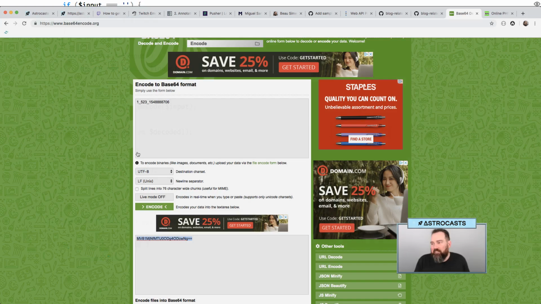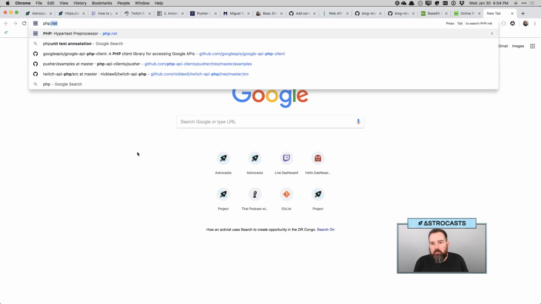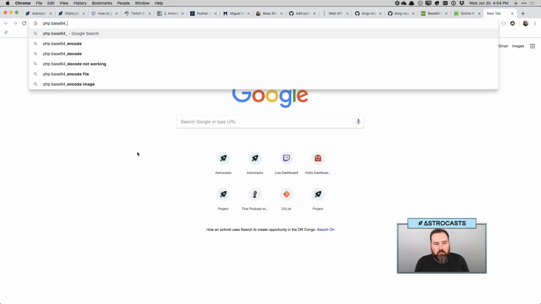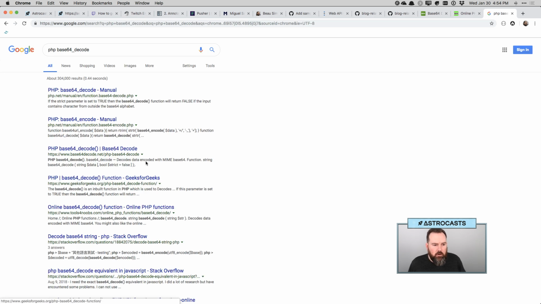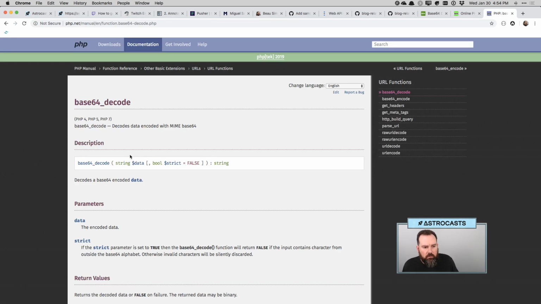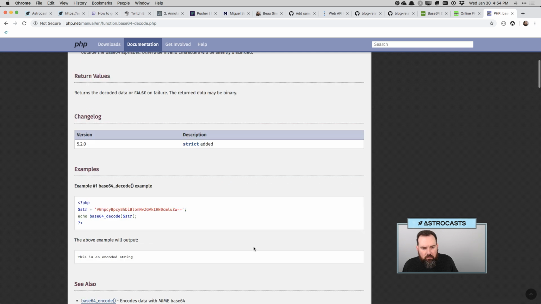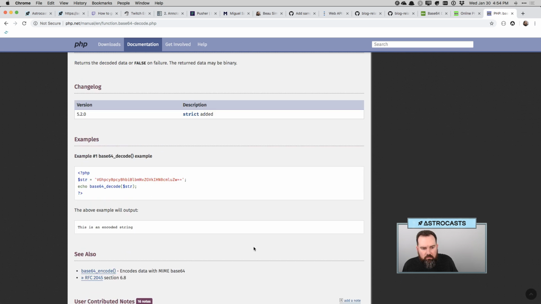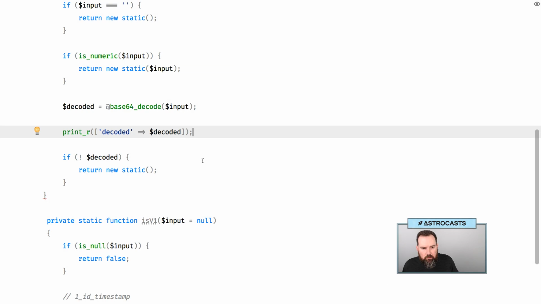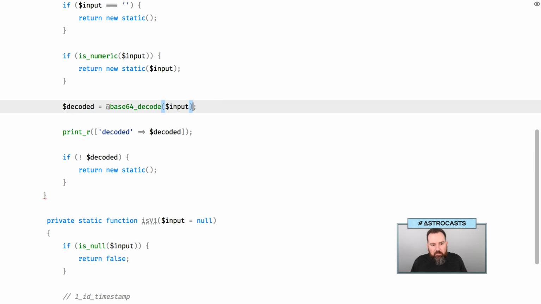Oh, that's not good. Let's see. I want to find out how to return false if the input contains invalid characters. Huh. This might not be nearly as safe as I was hoping it would be. Let's see what happens here.